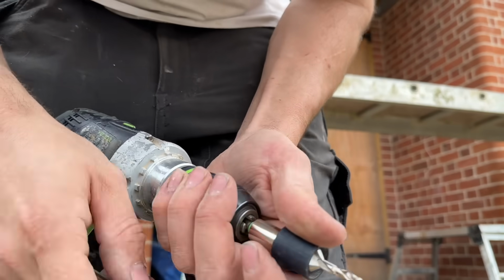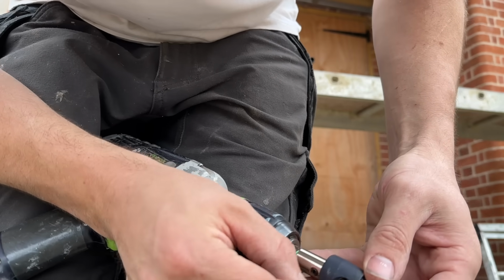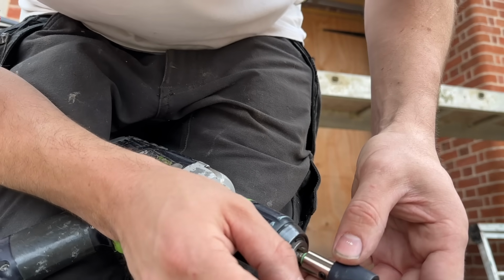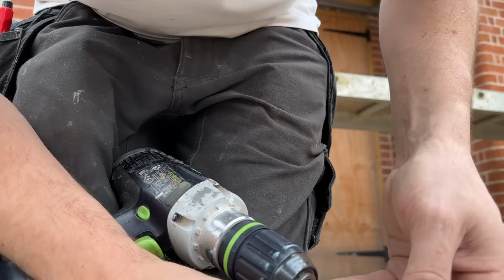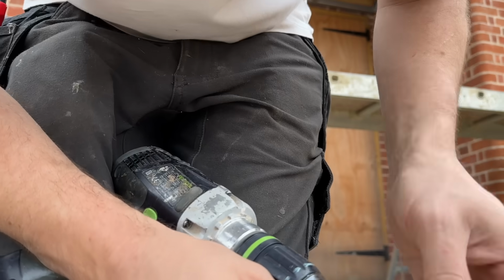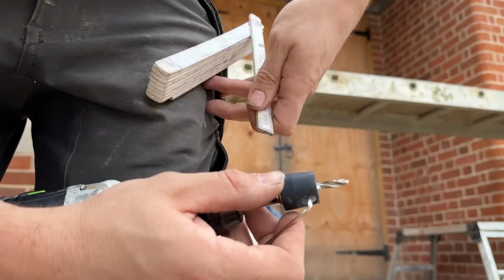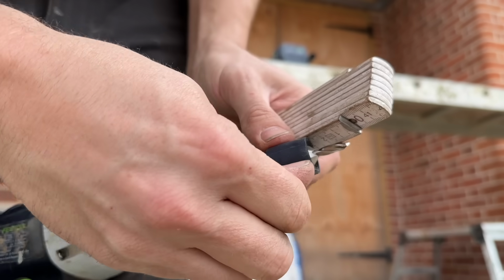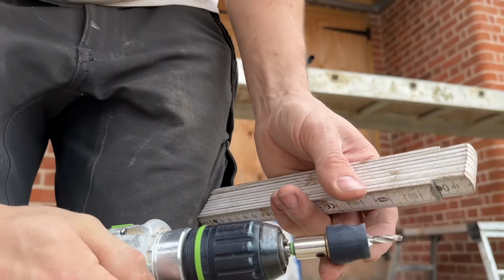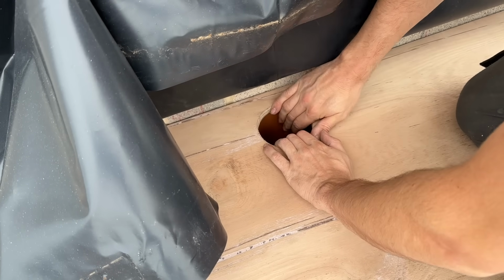Going to set the old Festool up so you can set how much it countersinks and how deep the drill goes. So I just want a nice countersink for the screw head, but I don't want to drill further than the sheet material I'm using, which is, that's about perfect. If I lock that off there. Hey, that wasn't a bad guess, you know.